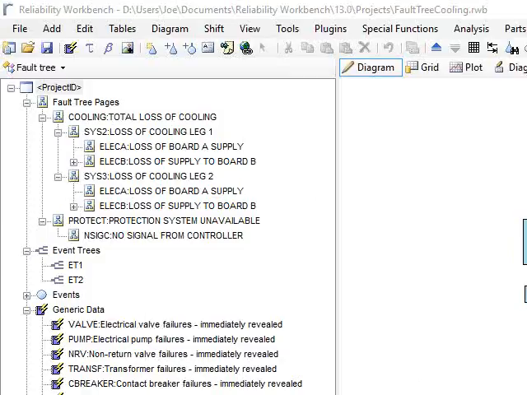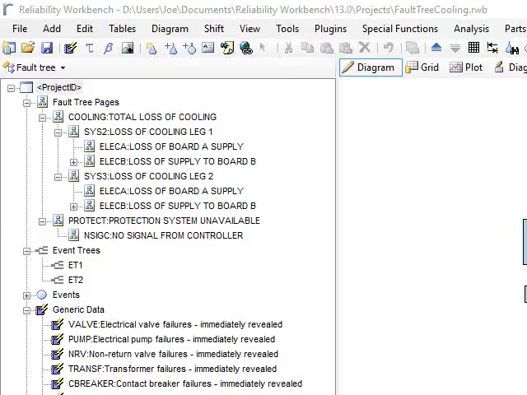You should be able to see the Reliability Workbench software. As Jeremy mentioned, the Weibull module is available in both our Reliability Workbench and Availability Workbench packages. It's actually kind of unique in that it's the only software module we offer that's included in both packages. It functions the same in both packages. Computationally, it's the same in both, although the feature set is a little different because it's tailored to support the analysis that you would do in those packages.